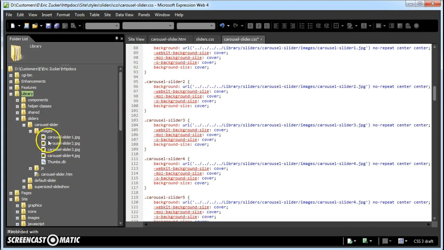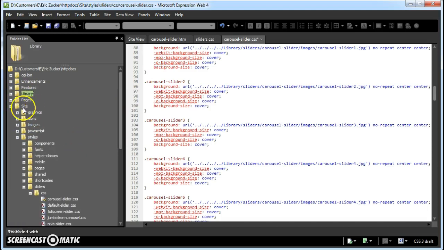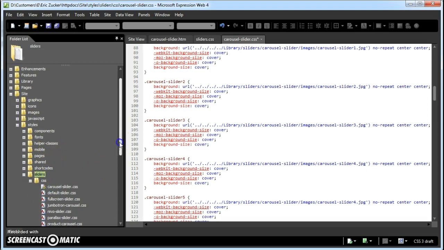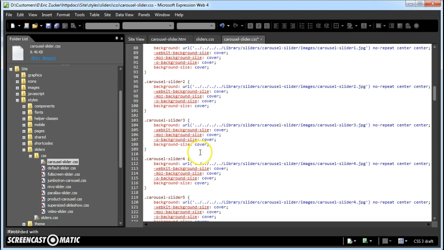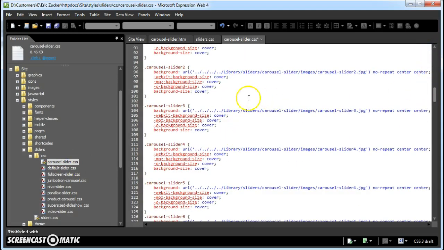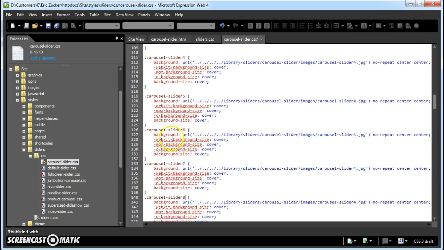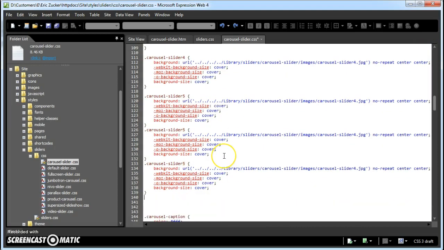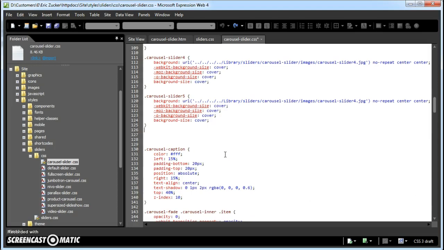So in your library, so your library sliders, you've already been in there, but in your site, there's a styles folder, and in there is a sliders folder, and then we have the carousel slider.css. Now, partway down the page, about a quarter of the way down the page, I'm just going to undo the stuff I've done in here, just so we can get it back to where it was. All right, you have a carousel 5, slider 5, right? And you have the image number 4 right there. That's perfect. Okay, so you would definitely need to add a new slider number 4 image.